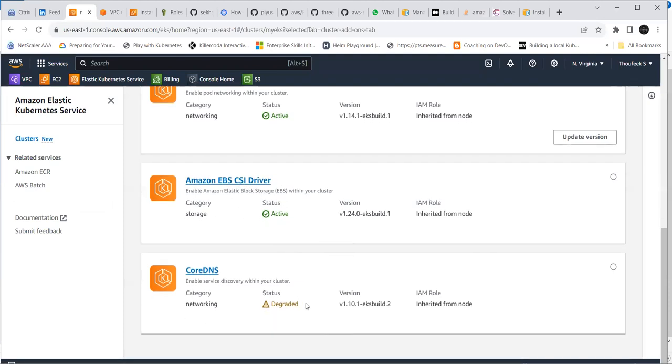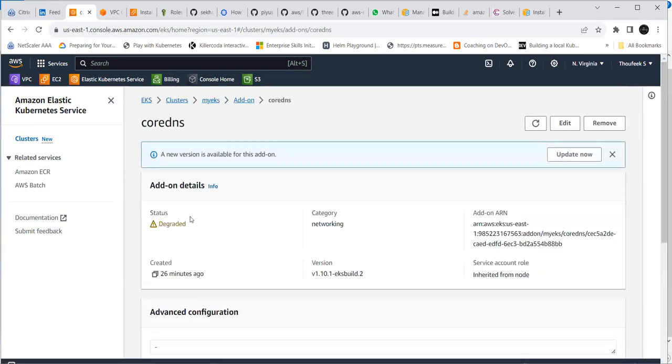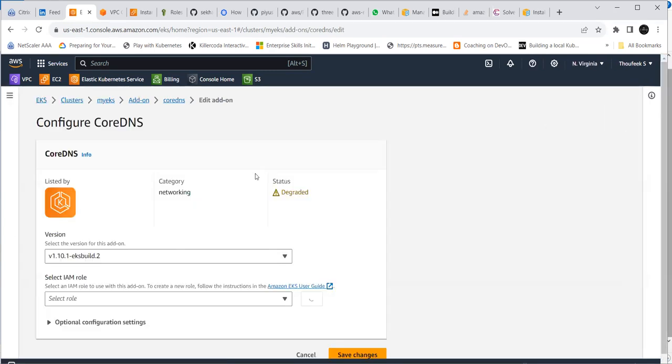And here you see one is degraded. So we need to go there, degraded, edit, select all, right? Load it.